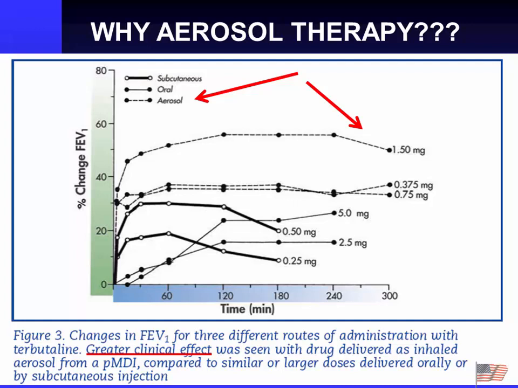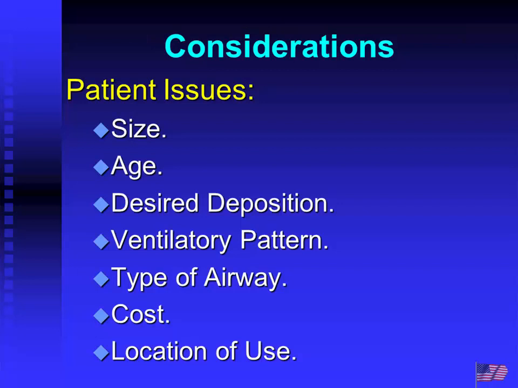And again, aerosol has a whole lot better effect on FEV1. This is an example of a bronchodilator: I have a whole lot better effect if I aerosolize that medication than if I give it orally or subcutaneously. Basically, it's the best route of administration for drugs that are acting directly onto the tracheobronchial tree. Always got to take into account patient issues, and I think Lori had a slide on that, talking about different age and whether or not they have the comprehension to be able to do it.